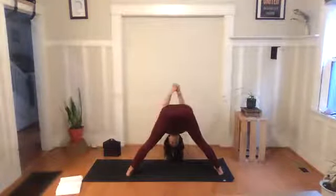Exhale, release the hands. Inhale, arms up. Exhale, twist to your right, left hand to right knee, right hand behind the spine. Inhale, come back through center. Exhale, counter twist towards your left.